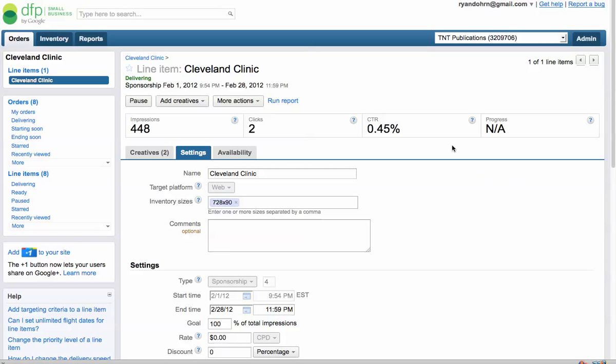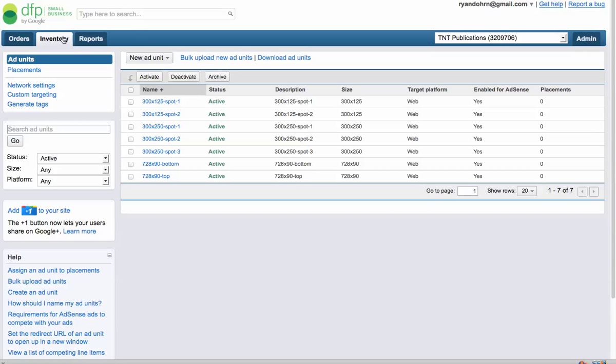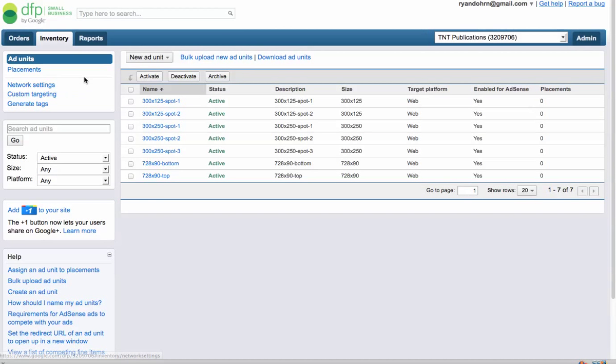Now, the next step, when you're looking at inventory, is you can actually run inventory reports to find out how much inventory you have available. In my opinion, although I don't think you're going to hear a lot of people say this, you need to set up DFP and let it run for a month before you start trying to plan that inventory, because DFP is going to help you. It's going to help you do a better job than you could do yourself.